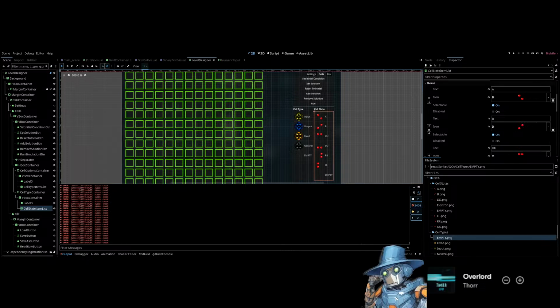Oh, no. Get child, no. Count. It's not equal to the cell states count. We'll not be adding new items because reasons. Yes. And identical for the type.